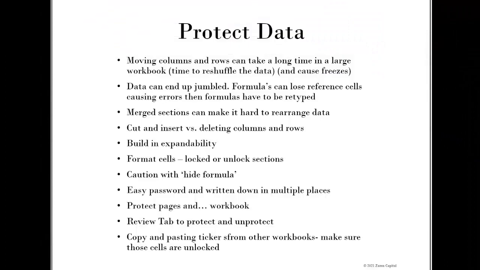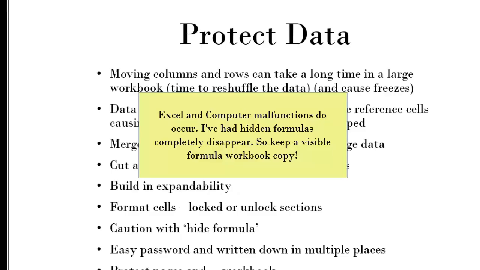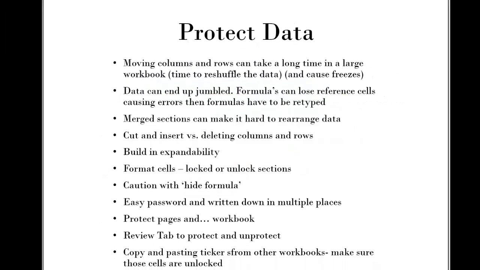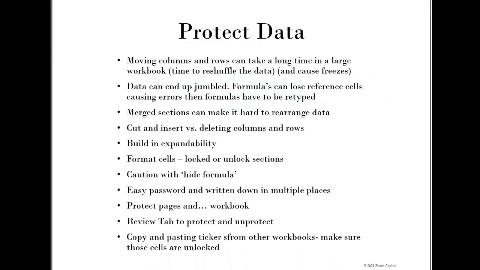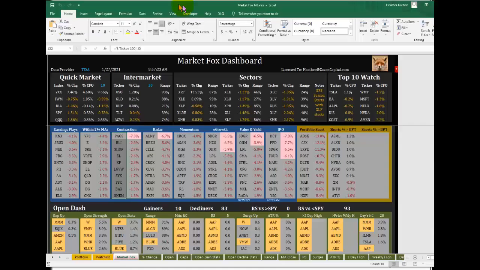You want to be careful when you use the hide formula function. Be sure to save a copy of your workbook where the formulas are not hidden and keep it somewhere safe. Malfunctions do occur. I've had it happen myself, so you want to be sure and always keep a copy that shows the formulas. Select a password that's easy and write it down in multiple places. You can protect the pages of your workbook as well as the workbook itself. You just go to the Review button and you can see Protect Sheet or Protect Workbook.